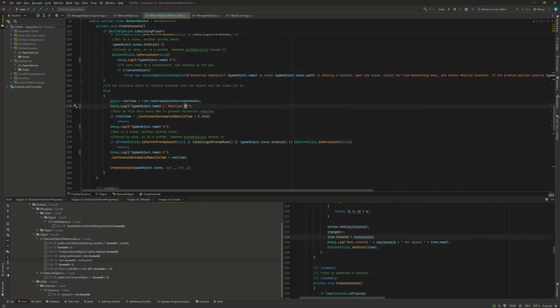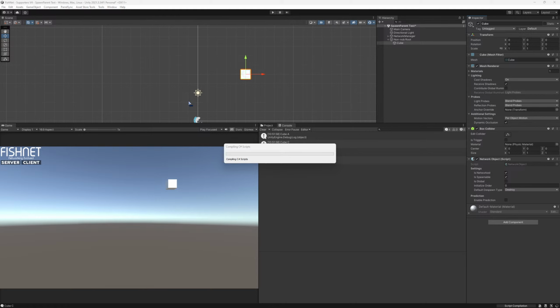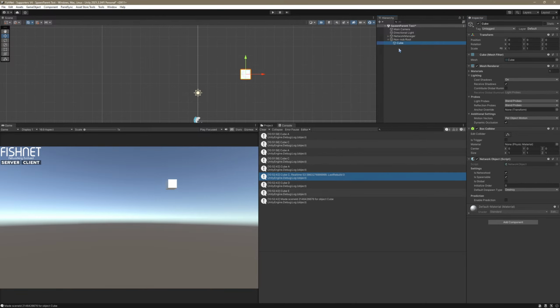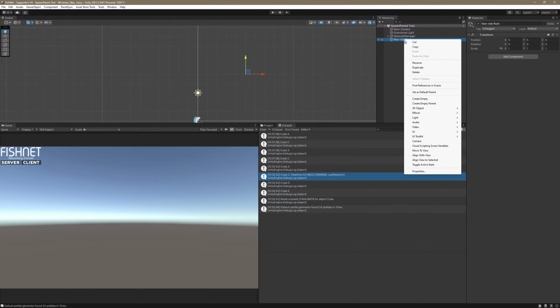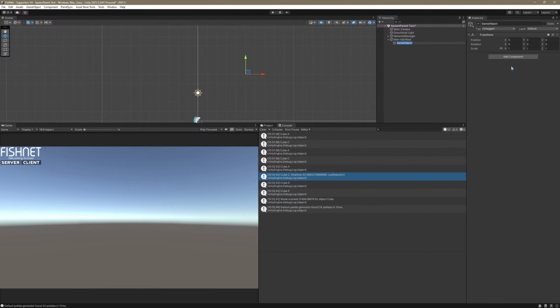Real time is currently real time. Last rebuild. I wonder if it's static and it's remembering it, like it's not clearing it. I bet it is. Actually, that might make sense, because if it is a static, it's not going to rebuild it until you actually modify scripts.